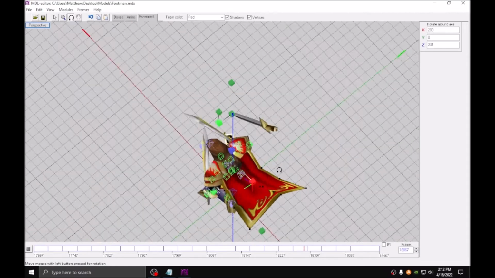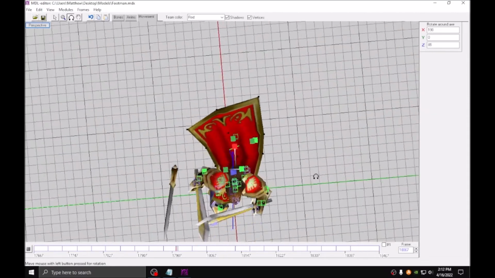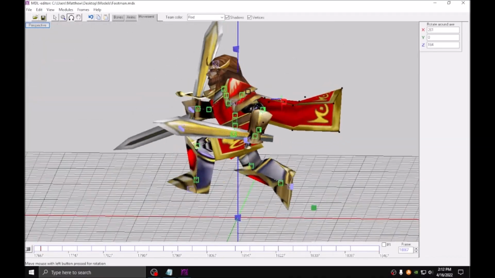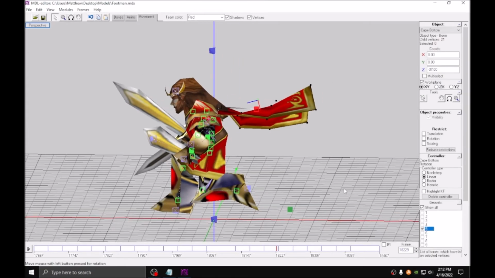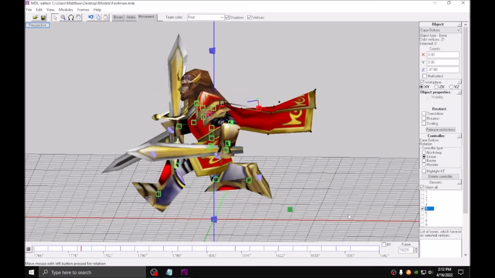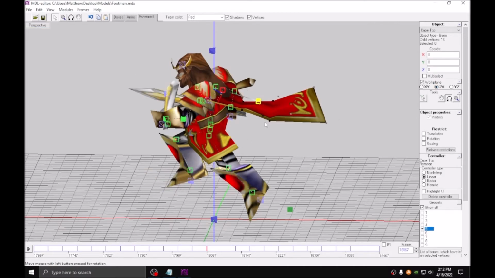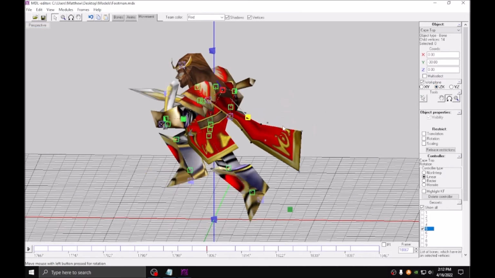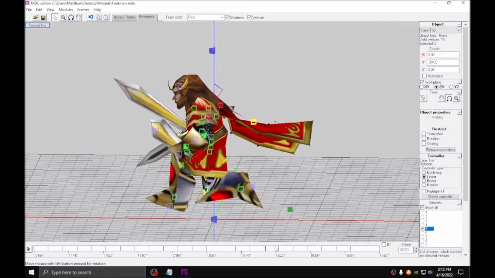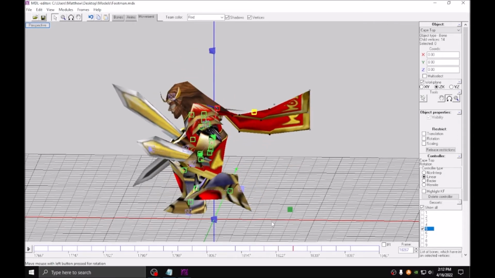So now you have it, at least from the top view, now it sways left and right pleasingly. However, from down here, it still looks odd, sticking flat out all the time. Easy solution, we grab the top of the cape. Whenever he's raised up on the highest point of his run, we're going to lower it. And when he's falling back down, we're going to raise it up again.